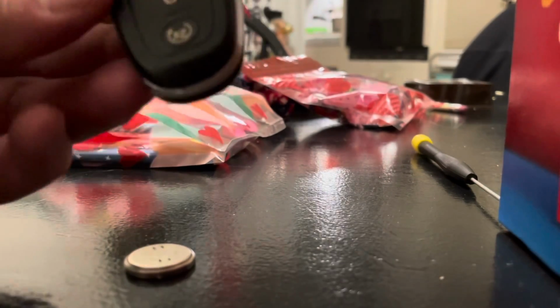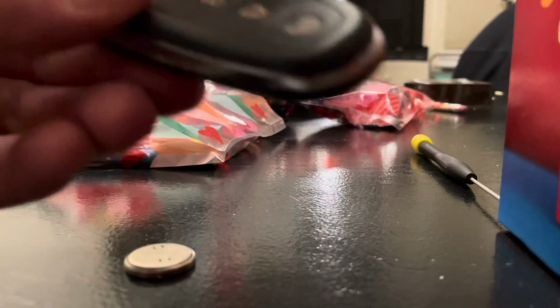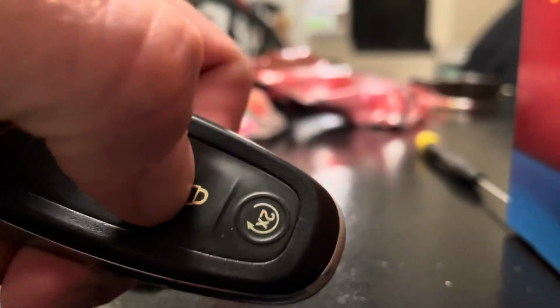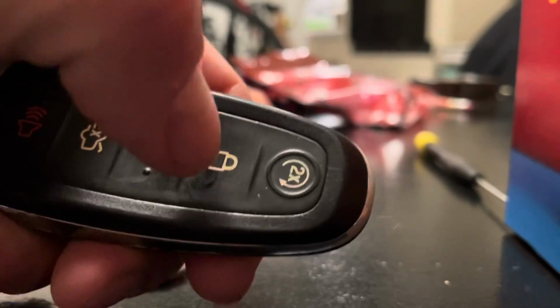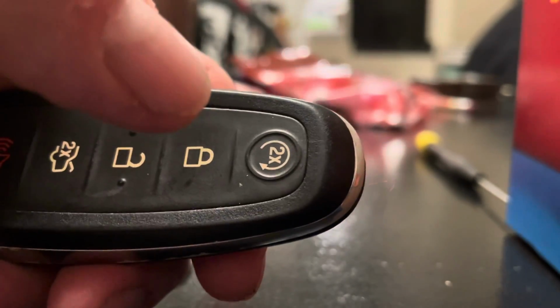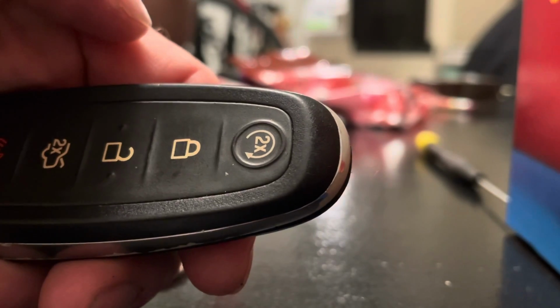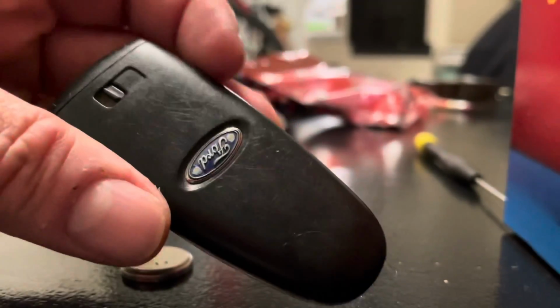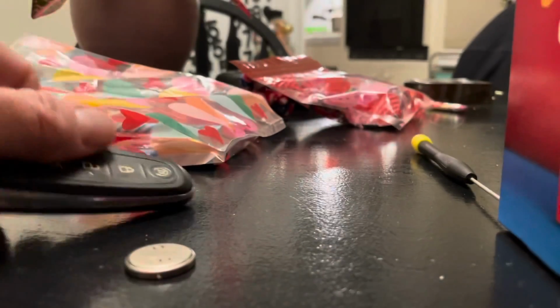Voila. So hopefully that will solve our problem with the vehicle. And it is locked, and it is not unlocking. So I think that was the issue, the battery. So simple fix.